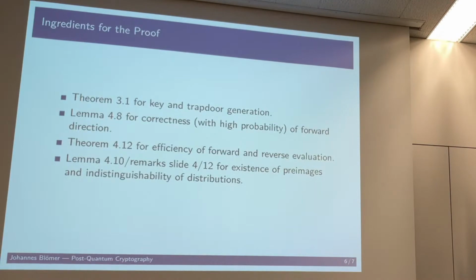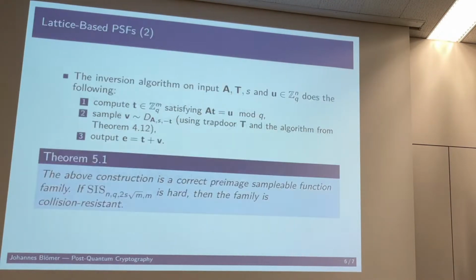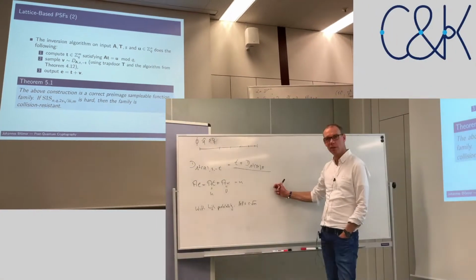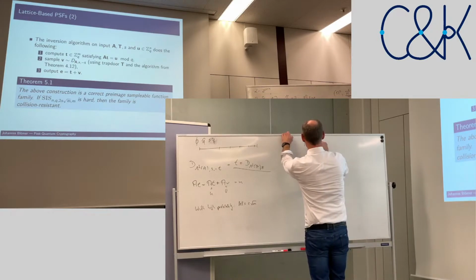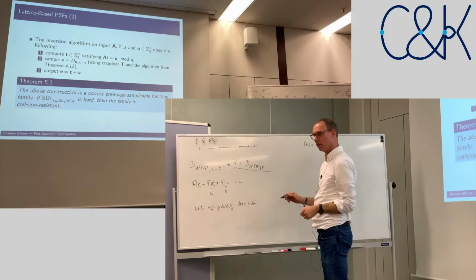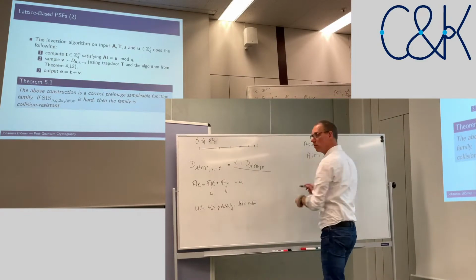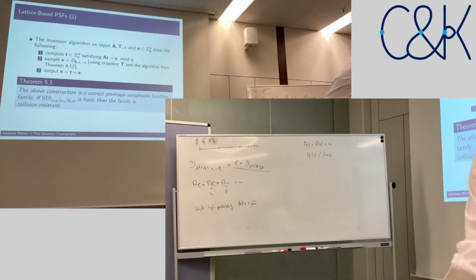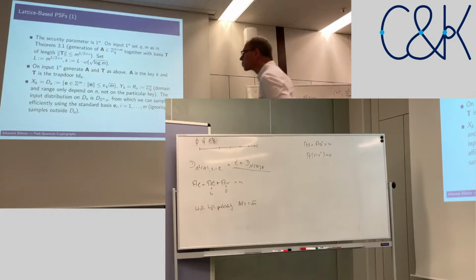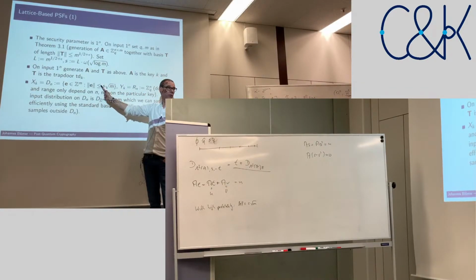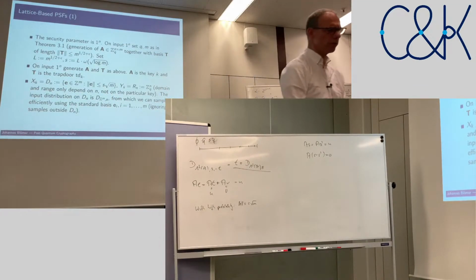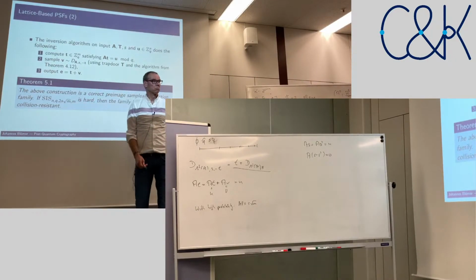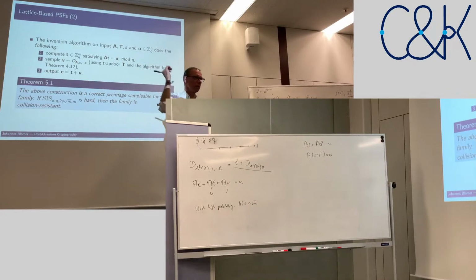And the collision resistance is actually the easy part. Well, if you give me two preimages with the same u, A times s is equal to A times s prime is u. Well, then A times (s minus s prime) is 0. And if s and s prime are in here, then the difference is in the set where I put a 2 in front of it. Actually, the square root of 2. So that's why I have this 2 in front. So if I find a collision, I can do this. So if this is hard, I cannot find collisions.